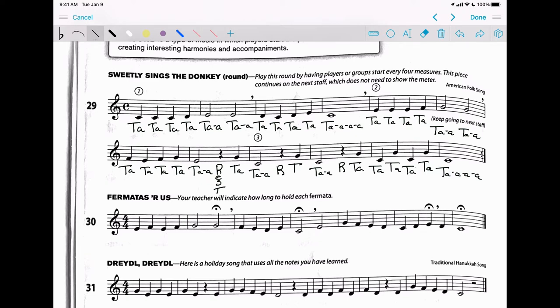The other thing you're going to see in this is a quarter note rest. So a quarter note, you play for a beat. A quarter note rest, you rest for a beat. So instead of playing for one beat, you're going to rest for one beat. And in those cases, we actually just say the word rest.